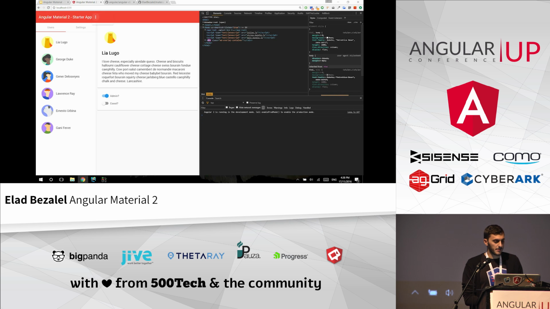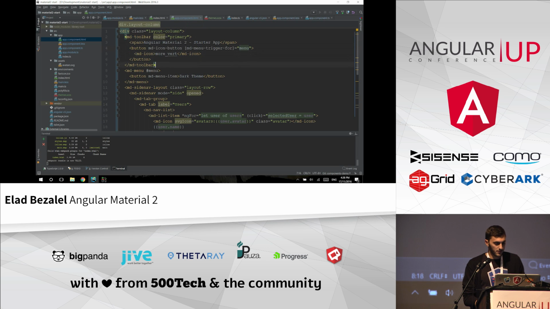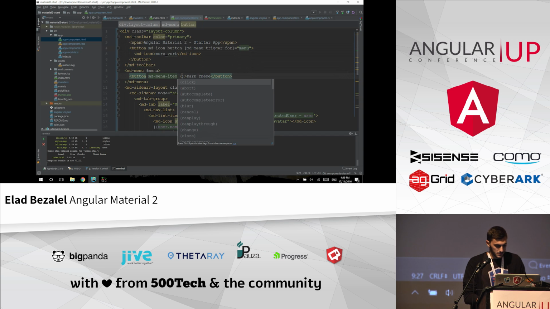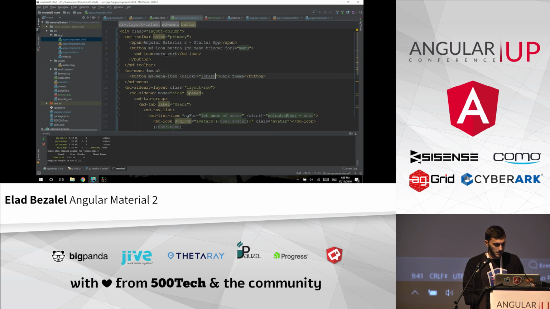So let's bind this button to our theme. So we'll have over here click that is dark theme equals not dark theme, and we'll bind this div over here, class dark theme, and this would really apply the dark theme class when dark theme is true.